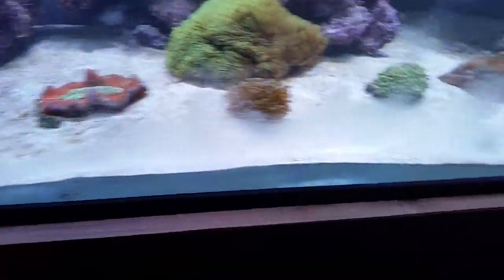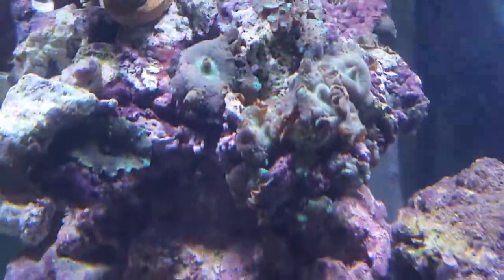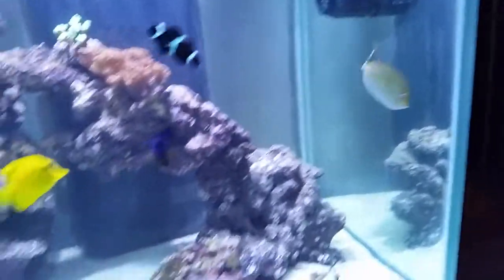Other than that all of them are doing good. I want to move this mushroom rock because these mushrooms aren't even that big — I'm a bit disappointed, though if you look closely they have some cool blue dots on them. They're not doing well right there because of the MP40, and I don't have that one set on much — it's only on level 3.